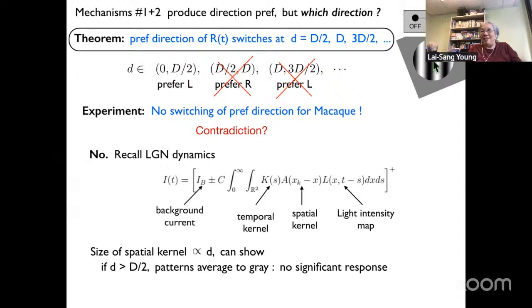You always think it's gray or close to gray. As a matter of fact, there is only a fixed range of spatial frequencies that we respond to. Outside of this range, we think it's gray and we don't respond at all. So when little d gets past here, you can check that these are the right numbers, the response goes down to almost background. It responds with a few spikes here, but not much. So, saved, no contradiction with reality because of these facts.